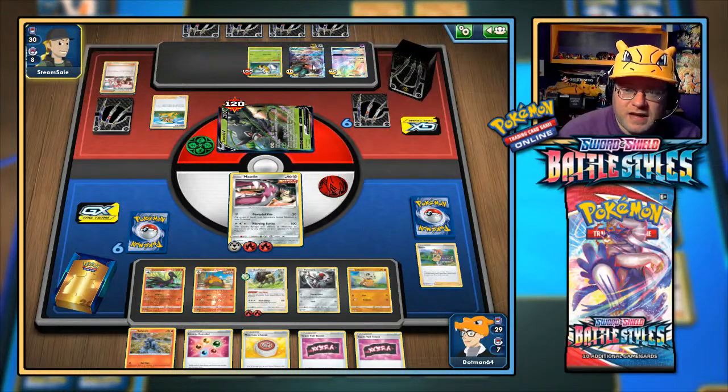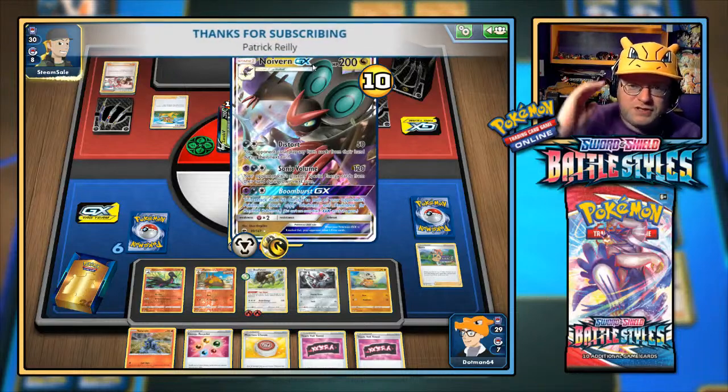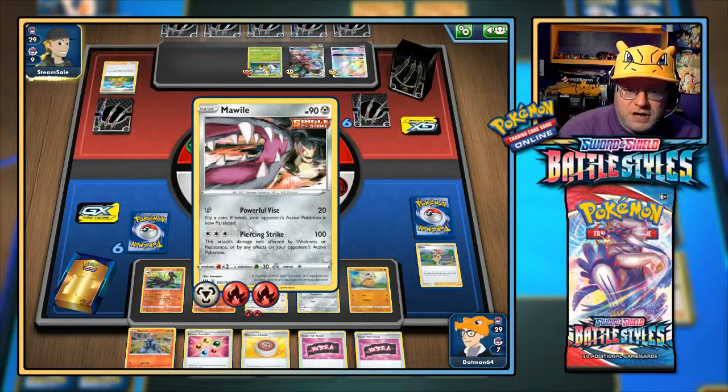So now this has three energy attached. So it can Sonic Volume, it can Boom Burst, it can do whatever it feels like it wants to do. And I believe the Sonic Volume will drop the Mawile.